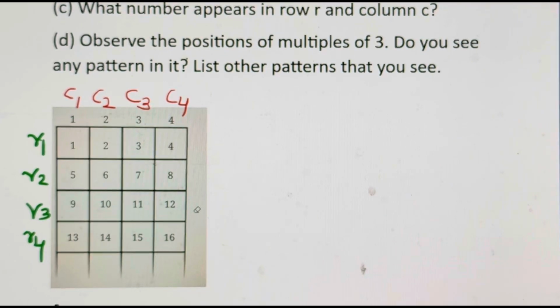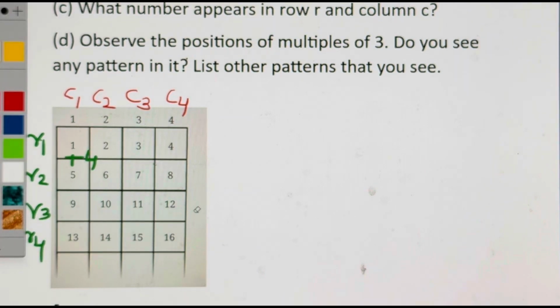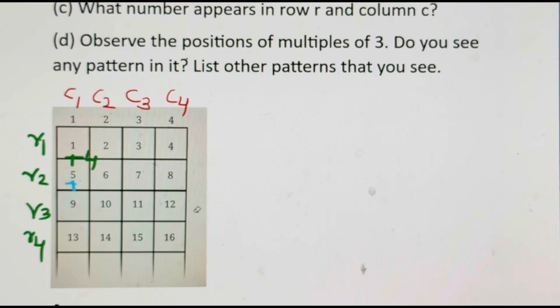So first is this basic thing. Now we need to form expressions for the 4 columns, right? So first is C1. First observe the pattern in all of them. If we see the first column, the first number is 1, then 4 is being added. 1 plus 4 you get 5, then 5 plus 4 you get 9, 9 plus 4 is 13.